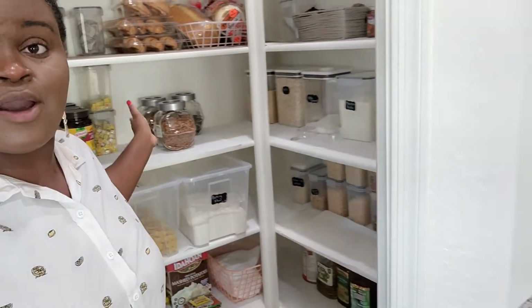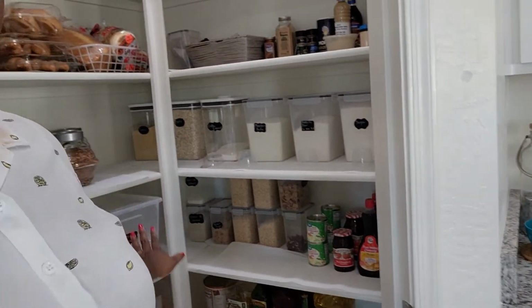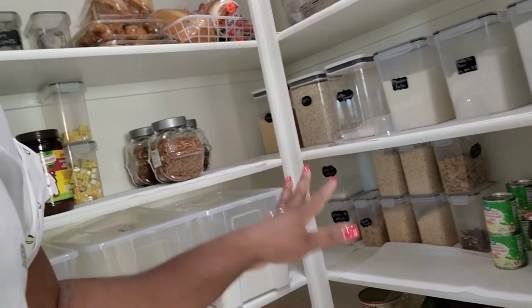Yeah, we've come to the end of the video, and this is how my pantry looks right now. It looks much better than how it was before. My pantry looks much better than it was, and I'm hoping it stays this way, you know.